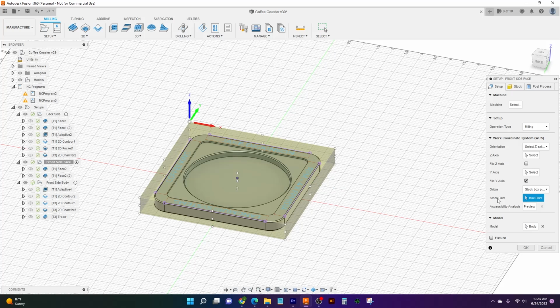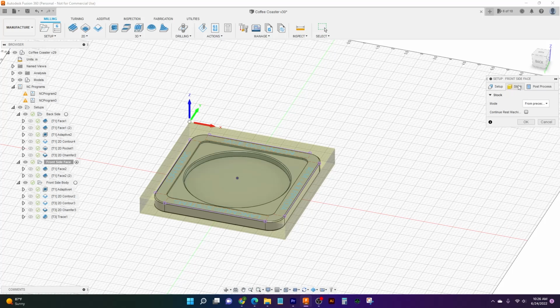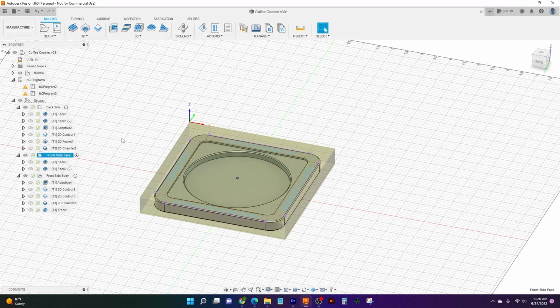And this is over here in our stock point option. Basically, there's a couple other options you can look at. You can pick model boxes, you can pick origin models, but we know we're going to be touching off our stock, which is why I've decided to go with the stock point option. I'm sure we'll explore other options in further videos, and we can take a look at that later, but for now, this is the easiest one to go with. And just to show again, in our mode, from previous setup is our stock option. So that keeps everything nice and simple.